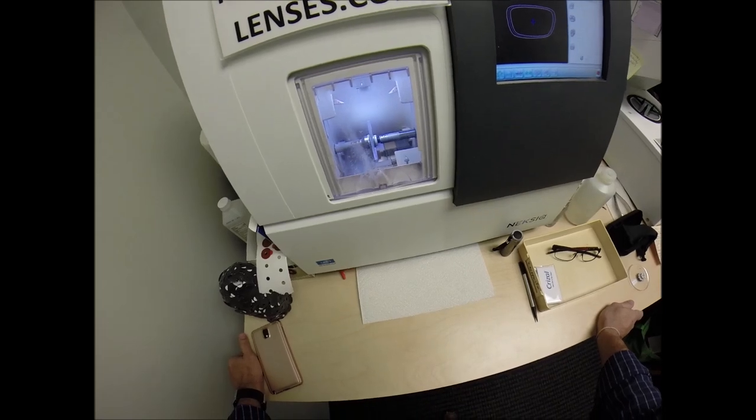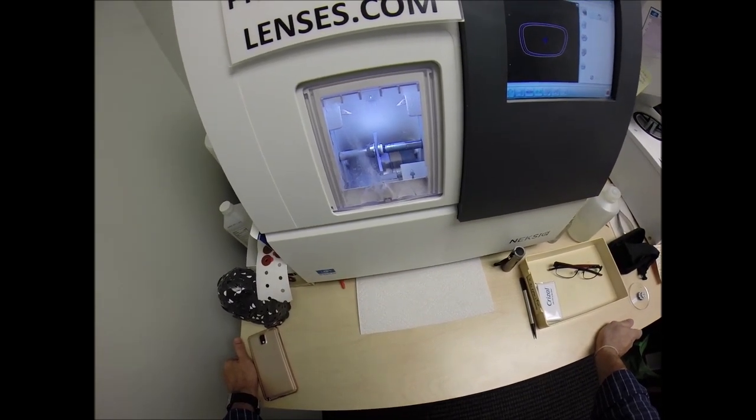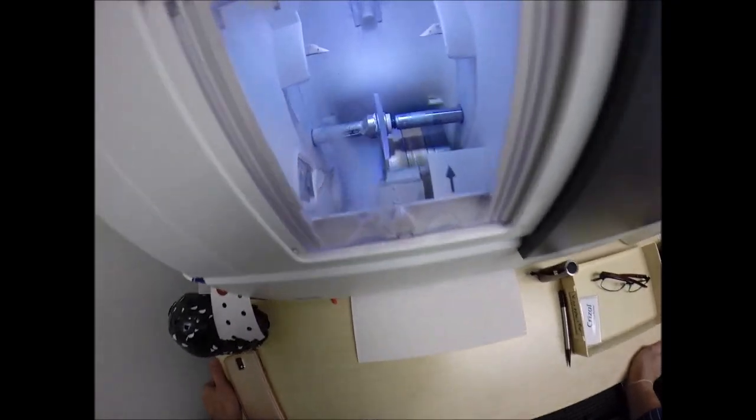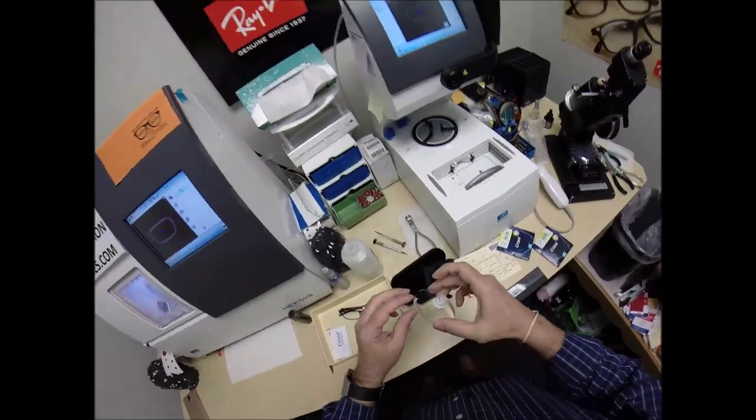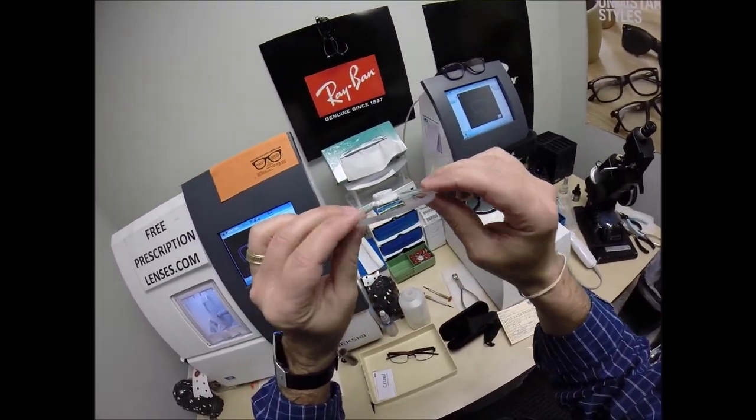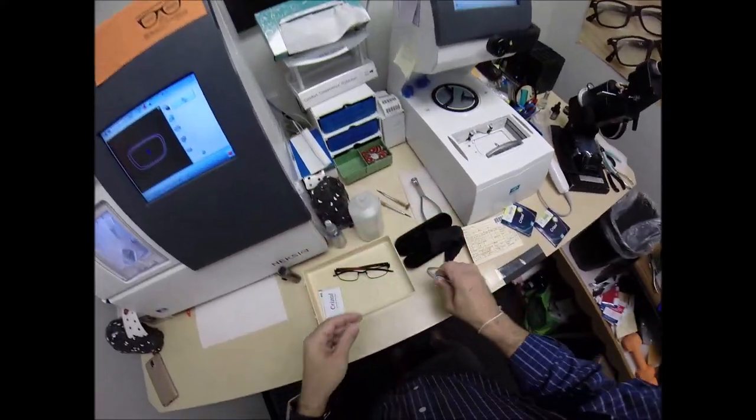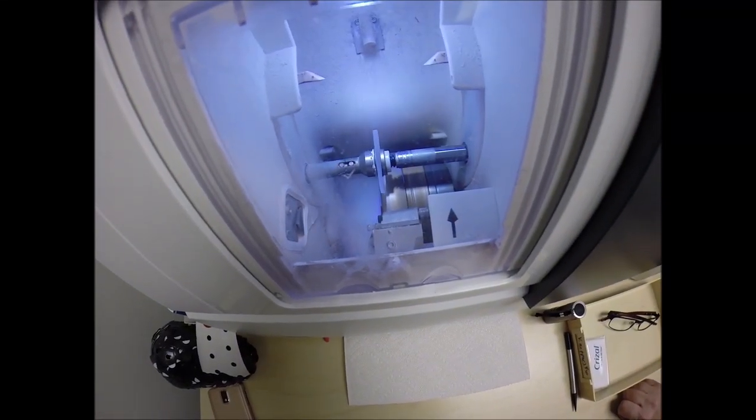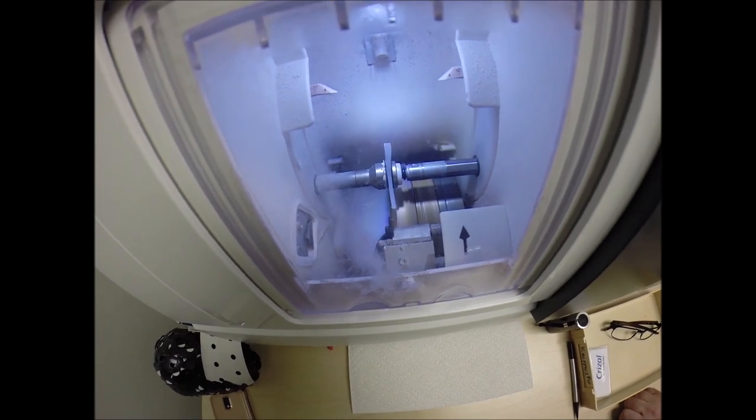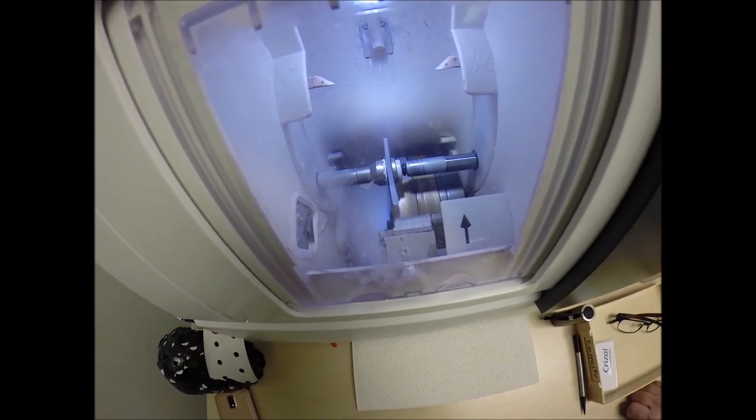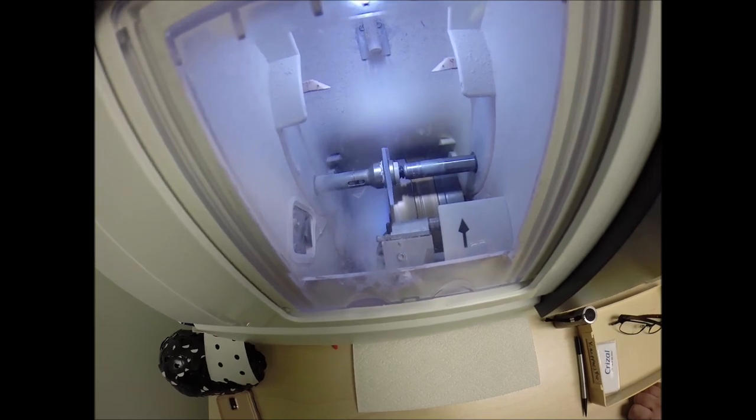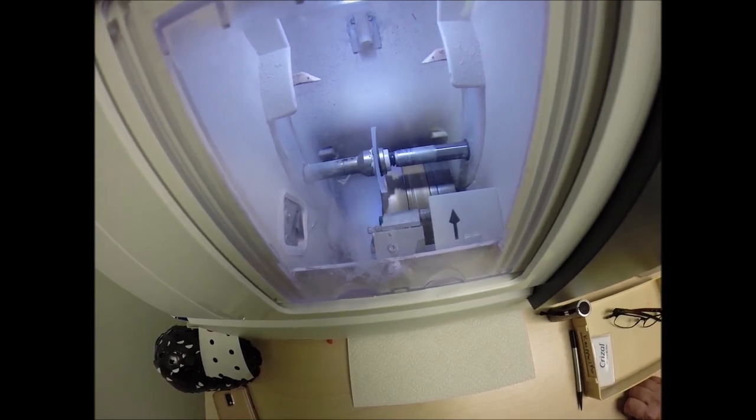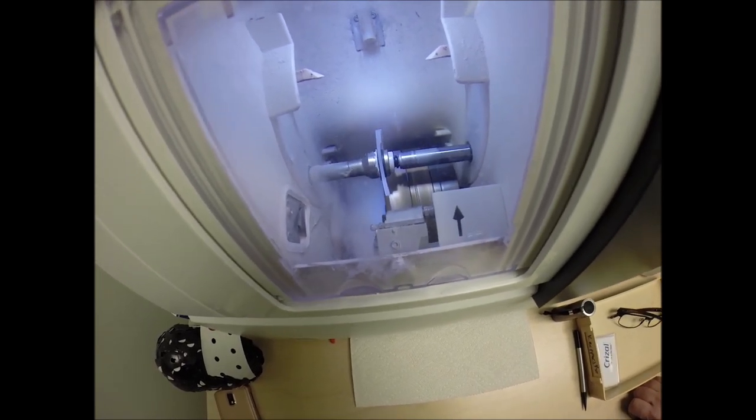Polycarbonate lenses cut dry where plastic, high-index plastic, and Trivex lenses cut wet, meaning that water sprays onto the lens for the duration of the cutting cycle. Now, water will spray onto the lens for the last 20 seconds. But as I mentioned, your lenses are made out of polycarbonate, which is 40% thinner and lighter than regular plastic. They're virtually unbreakable. These are high-impact ballistics-grade lenses. The same lens materials that our soldiers wear overseas in combat zones to protect their eyes from shrapnel and flying debris. Speaking of protection, these have 100% UVA and UVB protection built into the lens. We know what the sun's harmful ultraviolet rays can do to your skin. Your eyes are eight times more sensitive than your skin, so you have permanent sunscreen for your eyes.